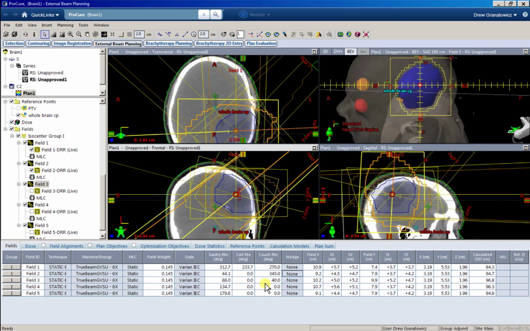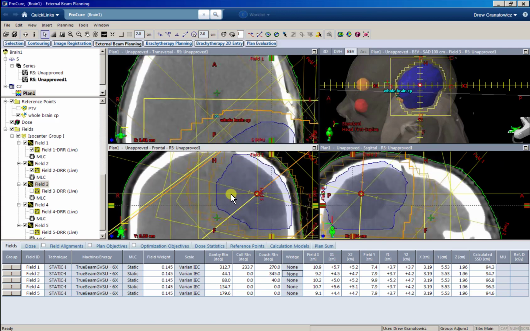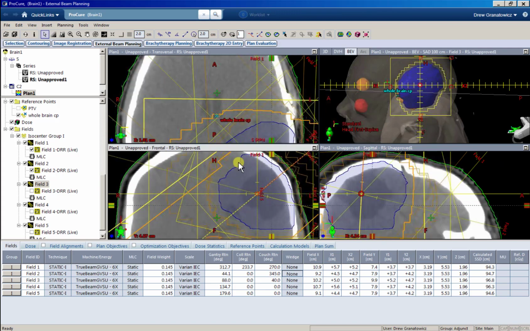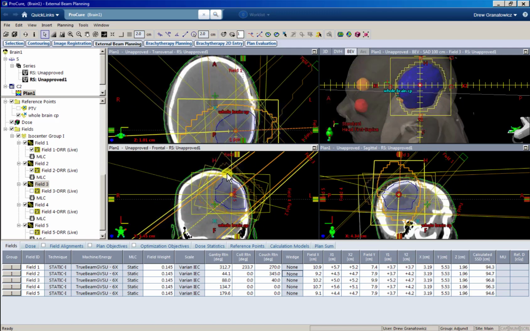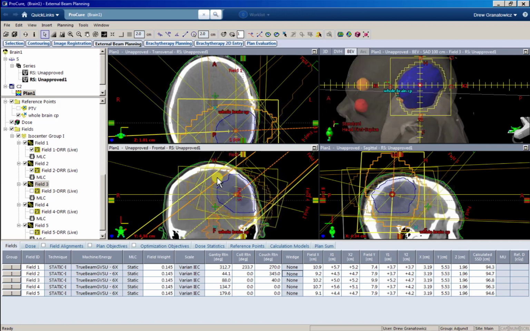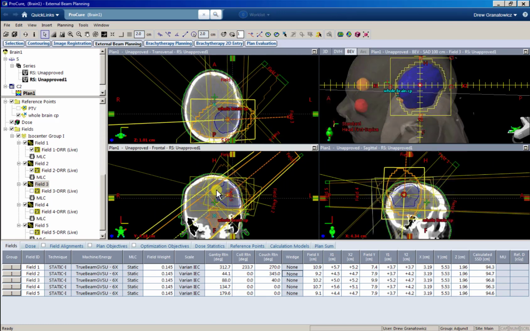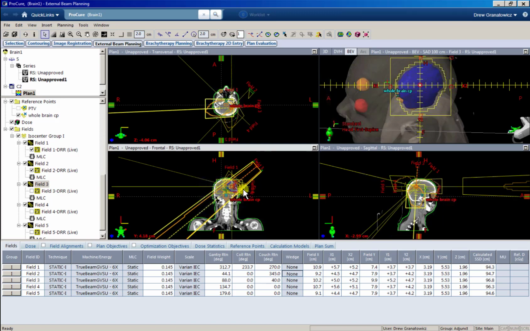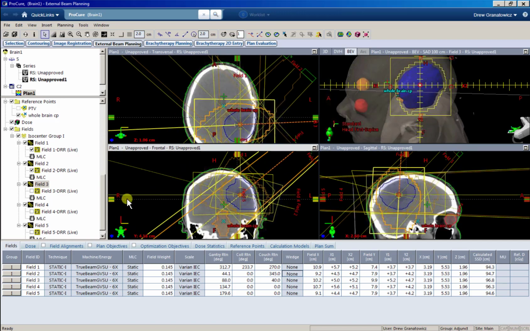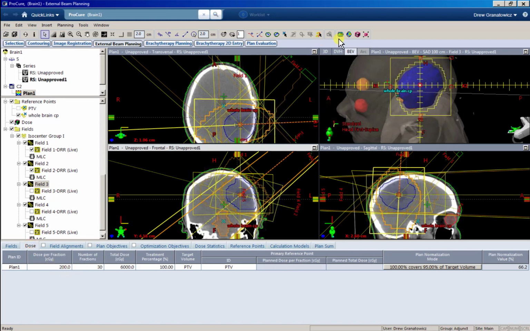And then this 40-degree couch kick is trying to get kind of parallel with this line up here. I could probably go a little more than 40. But again, the more I rotate, the more body down here, neck, face, all that, I'll be exiting through more of the patient down here. So I don't know. I think we'll try this out and see how it goes. Okay. So that's all set up.